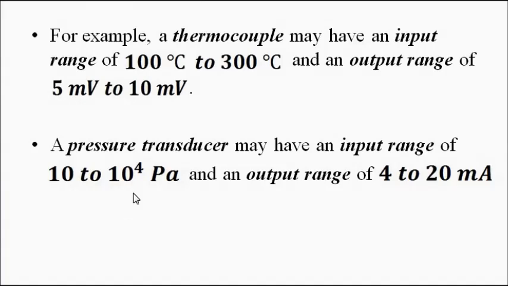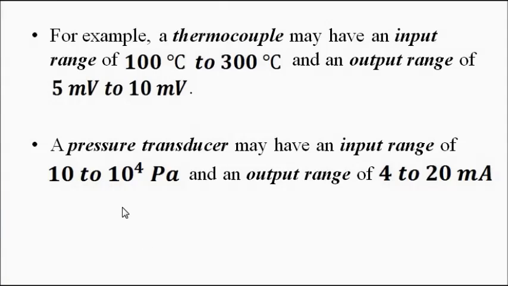So the specification of the sensors or transducers or the measuring instruments in terms of their range and span is very important, because there are varieties of application. Process parameters are of different magnitude, different values, be it temperature, pressure, humidity, displacement, velocity, speed. So it is very important that we know the input and output range of operation of the device or the apparatus or the instrument which we want to use, so that it fits into our operational range. Okay, so this is very important.